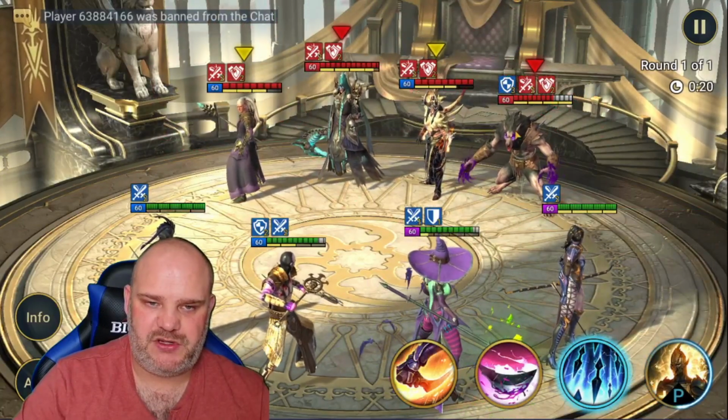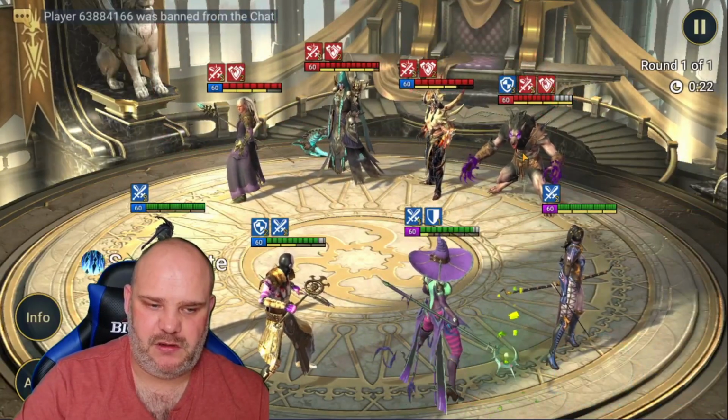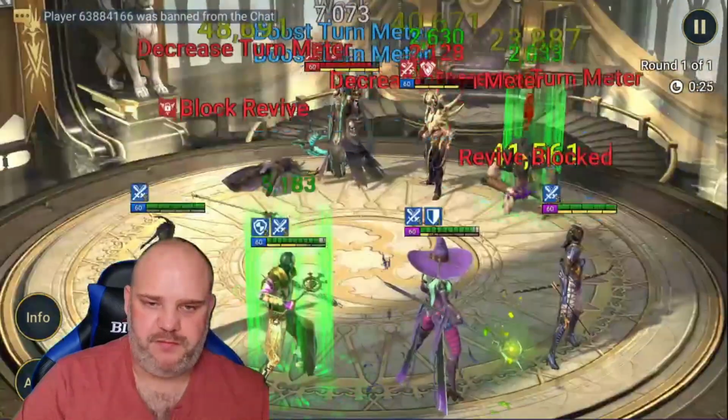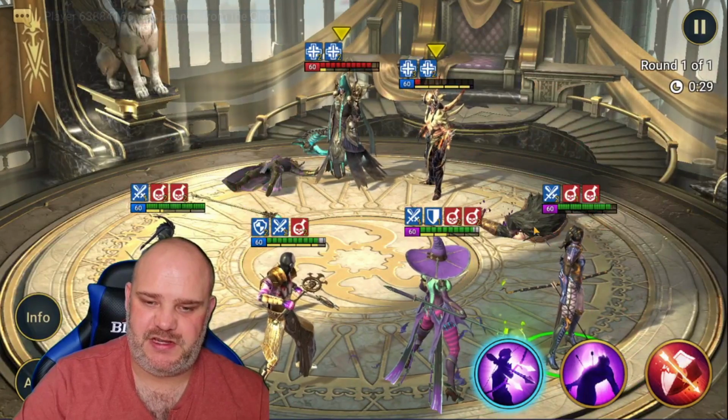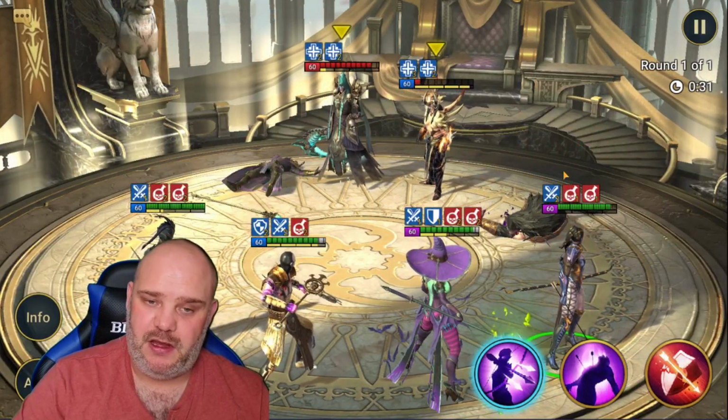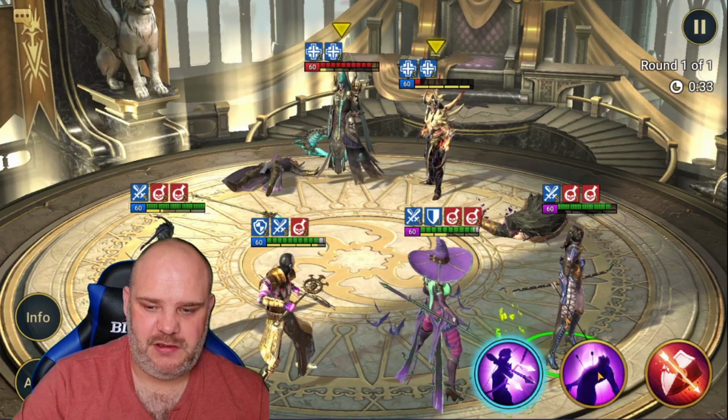Really managed to strip the shield off of Brackus. That's a bit annoying. But we still managed to block revive him, so he's not coming back. As I said at the start, that's really handy. Otherwise he'd be back up and hitting me.